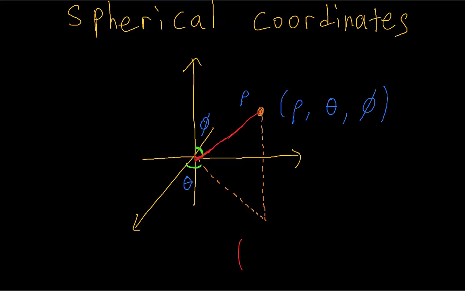Just to give you an idea, the coordinates of this point might look something like this. We go pi fourths out from the x-axis, pi fourths out from the z-axis, and then go forward 3.